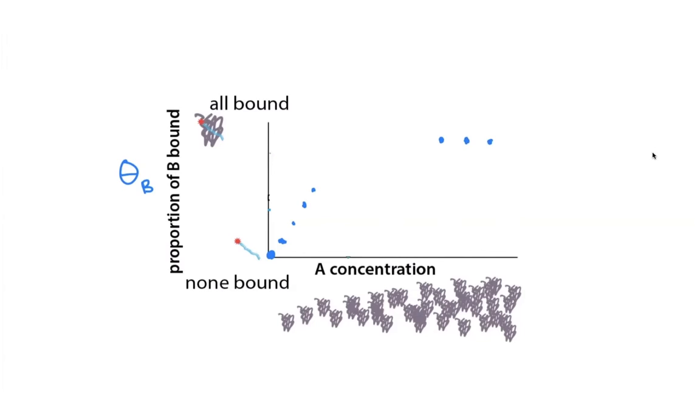And so this place that we plateau out, and then in between, we'll kind of have a curve like this. So we kind of get this hyperbolic curve. We can give different names to these points. So basically this amount at which we have it all bound, sometimes we'll see this as like B max. And then we have this 0, so that's none bound. And then remember our KD, that was the point at which half of it is bound. So if we say, okay, 1/2 B max, that would be the proportion that's bound. And then we look to see the A concentration, and that would be our KD.